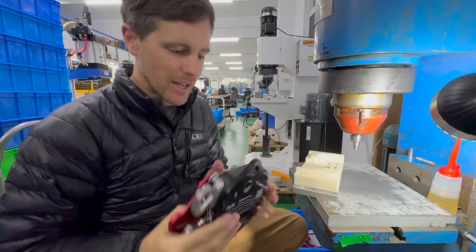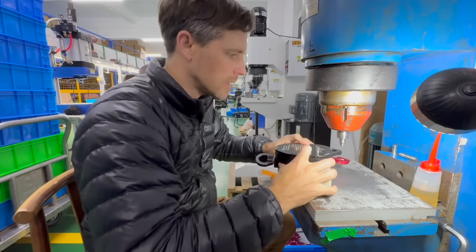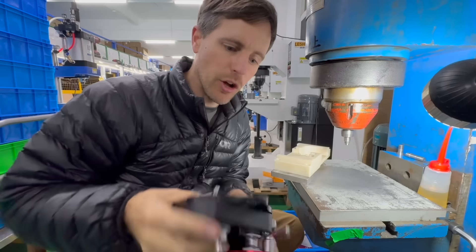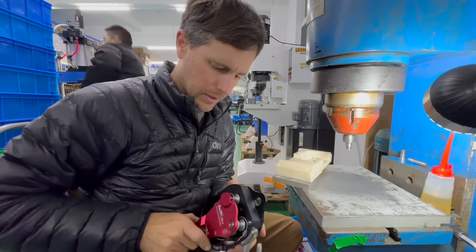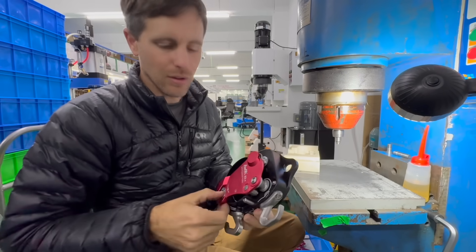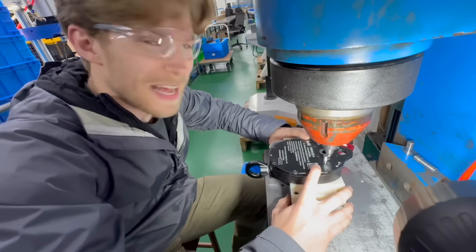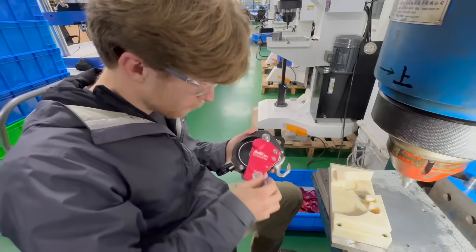I'm so stressed right now because I have to not miss the back of this thing. Must be flat, must be good. It's nighttime and all the skilled labor left, so all we're left with is me here. This is hard. It locks open. It's really hard to tell until you just push the foot pedal. Does it make you nervous that a hundred thousand people just watched you do that? Yeah, we're good.